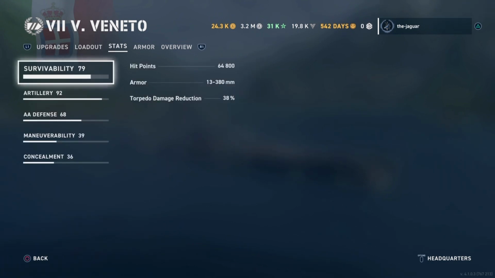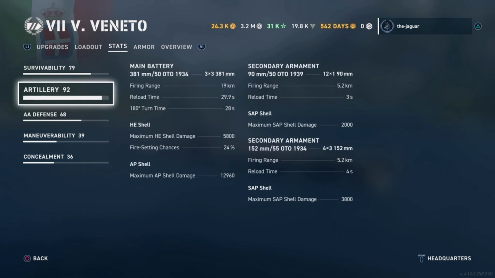As for the stats, survivability hit points, as we saw, is 64,800. Armor is 13 to 380 millimeter with a torpedo damage reduction of 38%. Artillery, 9 guns. They reach out to 19 kilometers with this build, and that is awesome. Reload time of 29.9 seconds. Traverse time is 28 seconds.